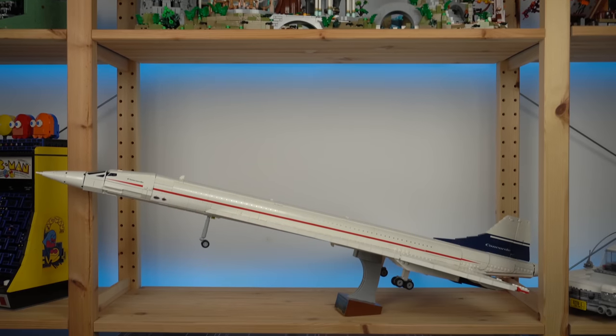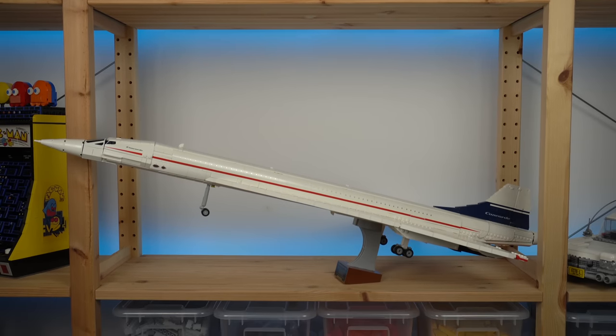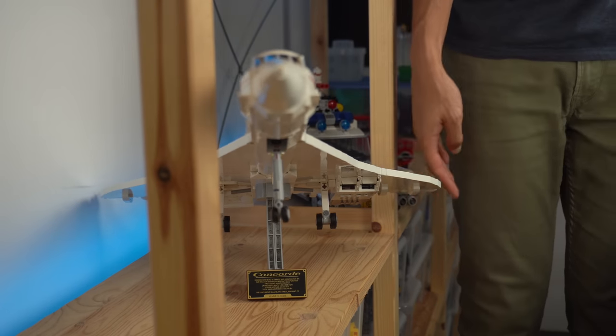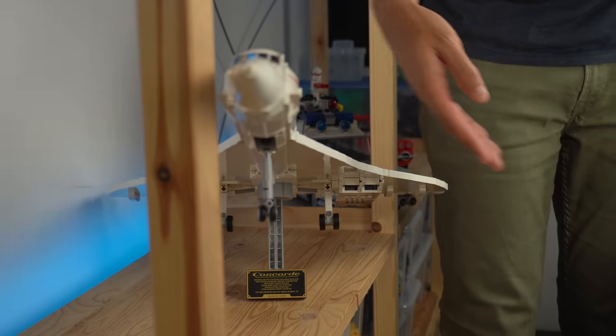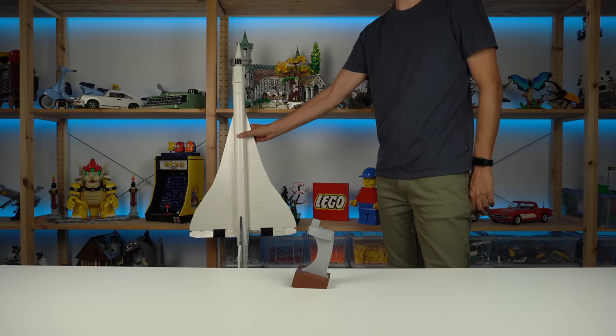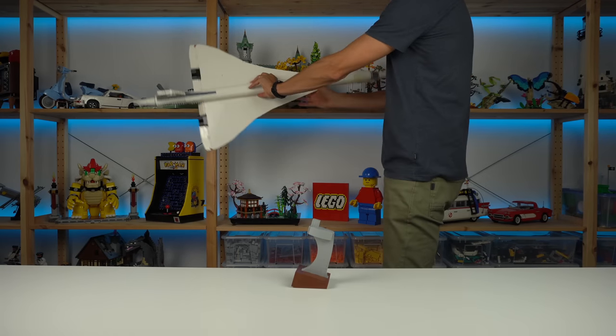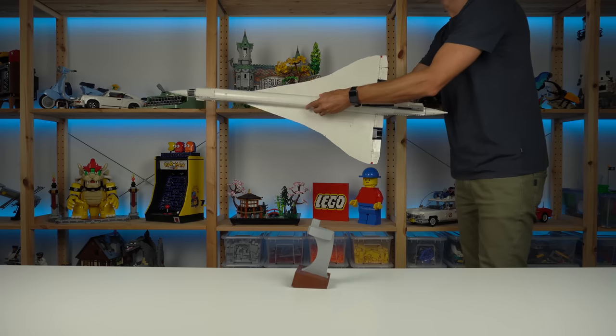Shelves I have around the office aren't as deep so the wings will be sticking out a bit or the nose if I place it at an angle, a little bump when I'm walking over and it might fall on the floor. I'm guessing somebody will find a way to hang this on a wall somehow but as it stands you'll have to have a dedicated space at home to display it securely.